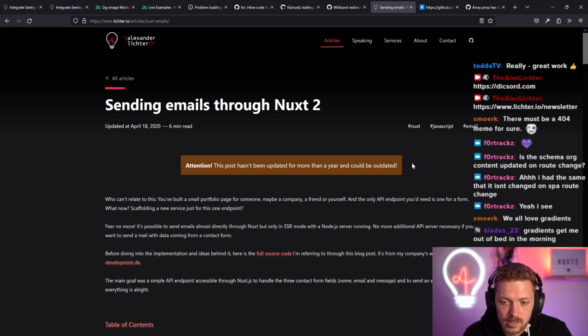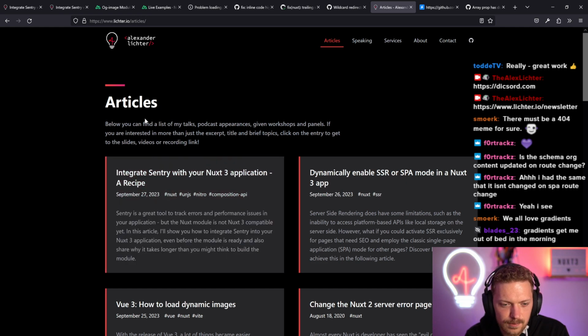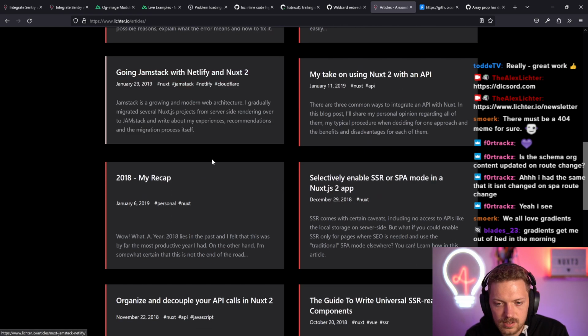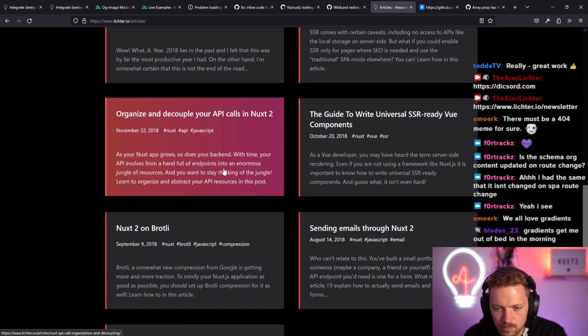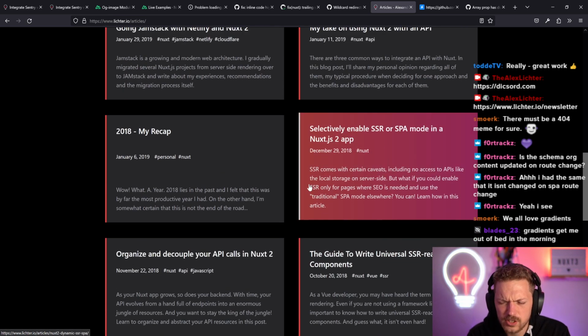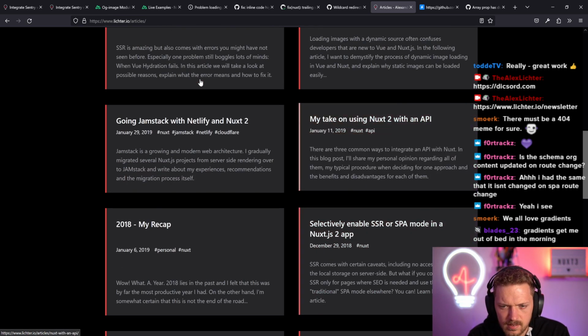I didn't update it for quite a bit because, well, Nuxt 2 is nearing end of life. Nothing will change that approach, and most people look into the Nuxt 3 way of doing that anyway. So soon there will be a new article. But I think that's automatically generated, right? As soon as the publishing date is older than a year, it will pop up. Actually, not the publishing, the updated date.